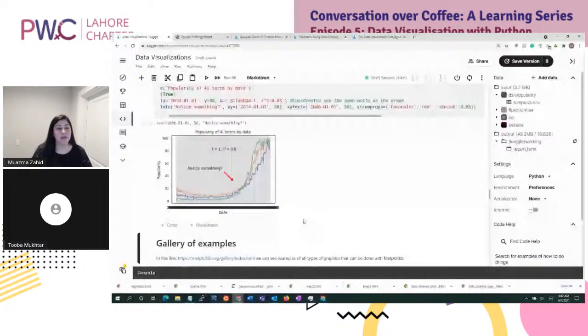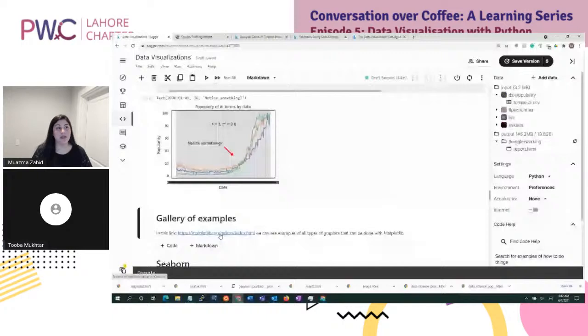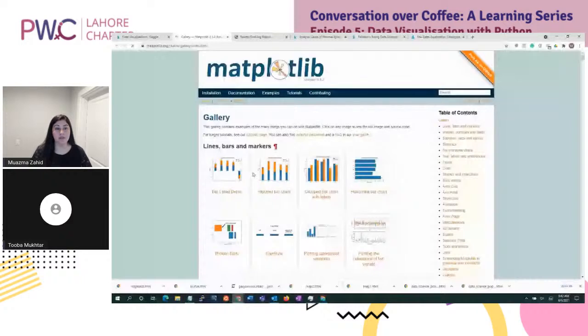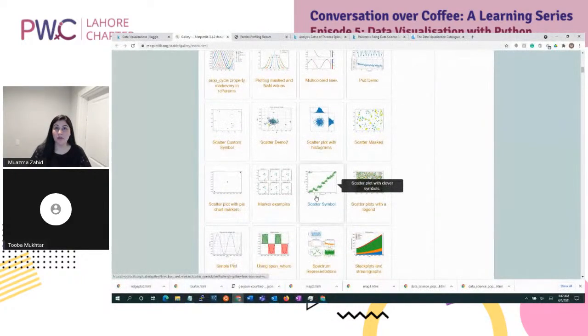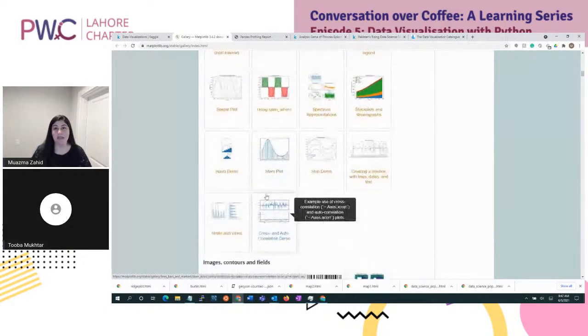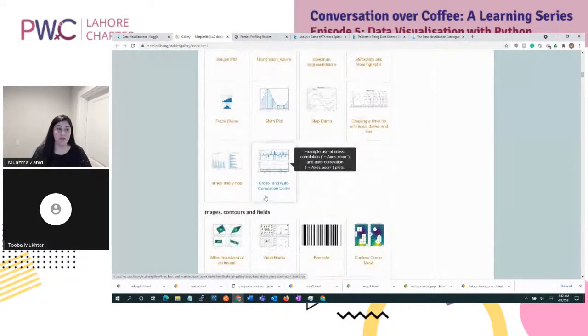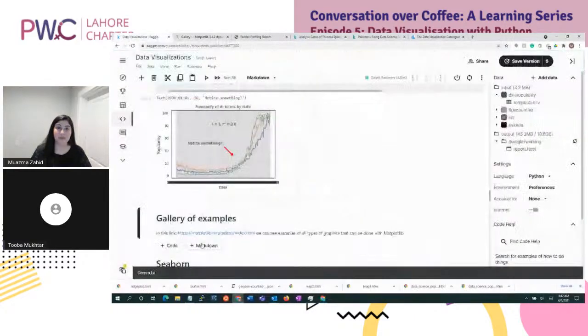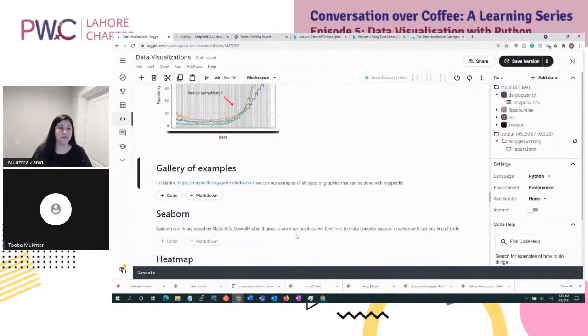And then I have an example. This is the example Matplotlib library page that you can go to. It has hundreds of examples of all the different types of charts that you can build, with the code available there as well. So you can see that you can almost build anything that is possible using this particular library. I have that link here as well for you to look into and use for your own.